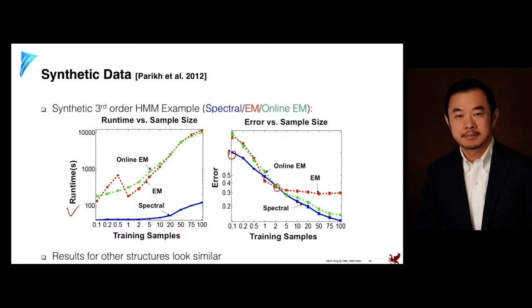But for the spectral algorithm, there isn't such a phenomenon. It will keep going down once you have more and more data because the complexity of the problem doesn't increase. You don't have any growth in hidden variables to be estimated. You only have more sufficient statistics in your observation matrices. So that's the nice property of the spectral technique.